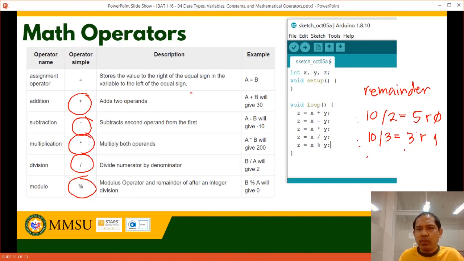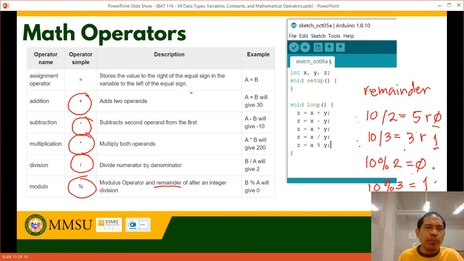So, if we try to make use of the modulo, 10 modulo 2, sabi natin kanina, ang kukunin niya is yung remainder. Yung remainder ang magiging output mo. Therefore, ang sagot ng 10 modulo 2 will be the remainder, which is actually equal to 0. So, the same concept here, 10 modulo 3 is equal to the remainder, which is actually equal to 1.